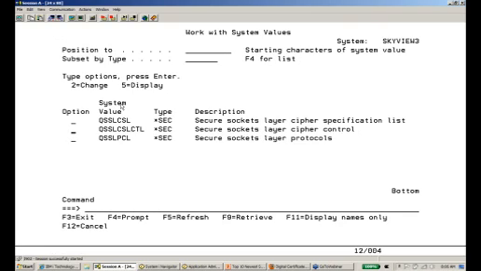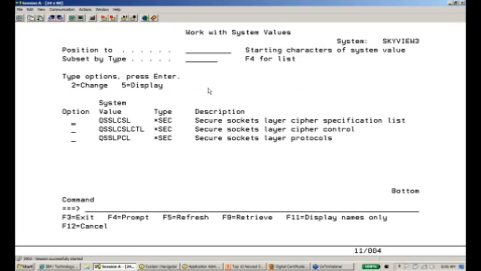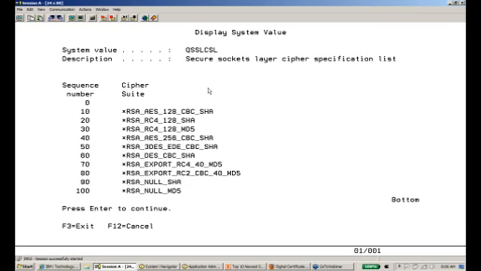The other thing that you can do is basically control which order the buffers are used in, and so that one is controlled by this next one up, the middle one. And again, you can either have it be user-defined, or as it ships from IBM, the operating system is going to control it. And then finally, you have the ability to control, or in this case, the system is controlling what my cipher suite looks like. Now, why do you care?